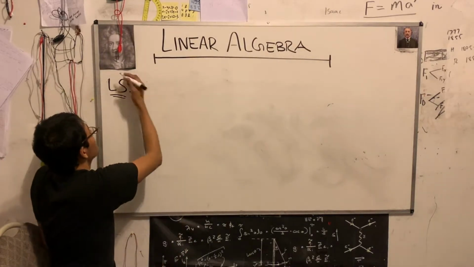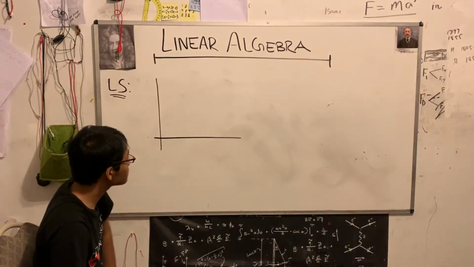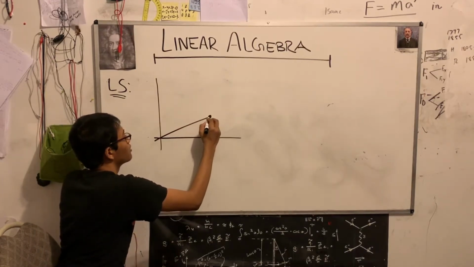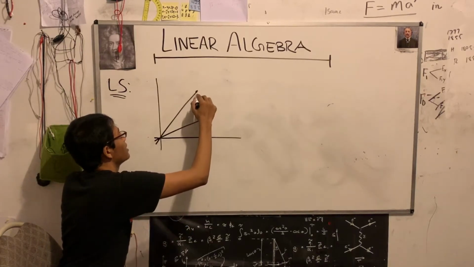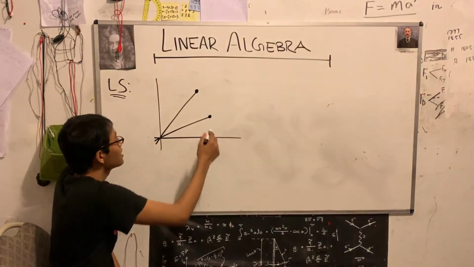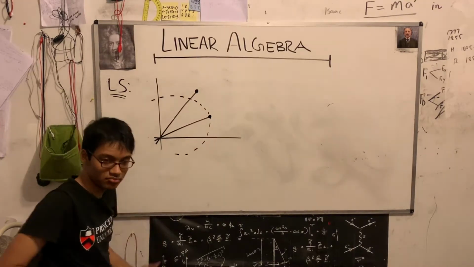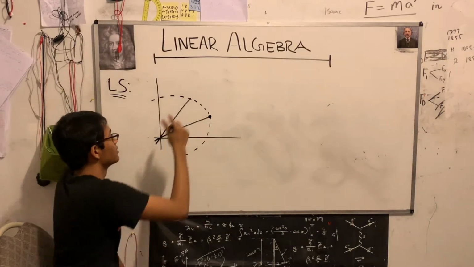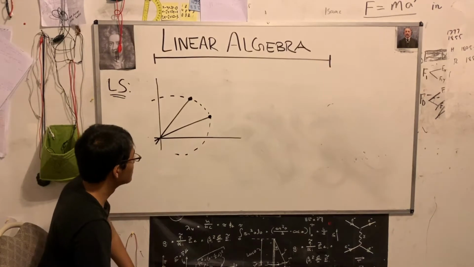What I have here is a 2-dimensional coordinate plane. What am I going to do? I'm going to draw a segment there, and I'll draw another segment here. And I'll say that both of these segments are going to lie on some circle. Maybe it's even a unit circle. So these segments might both be unit vectors. Well, that doesn't have to be the case. I'm just trying to keep things easy here.